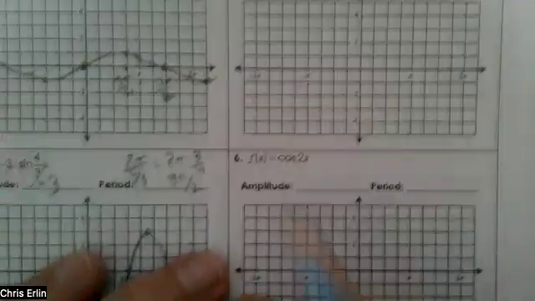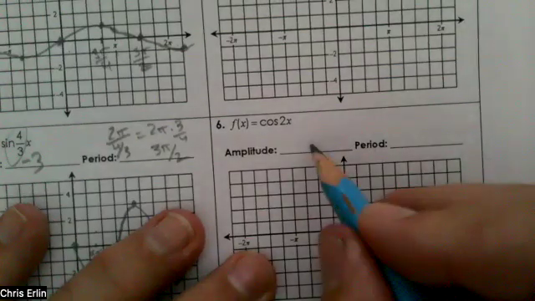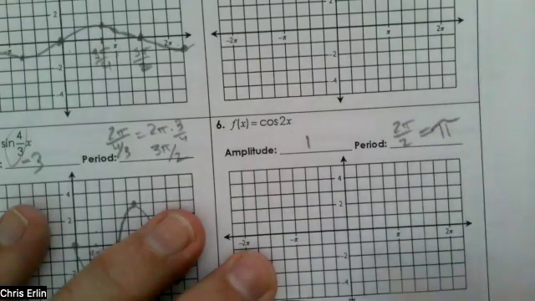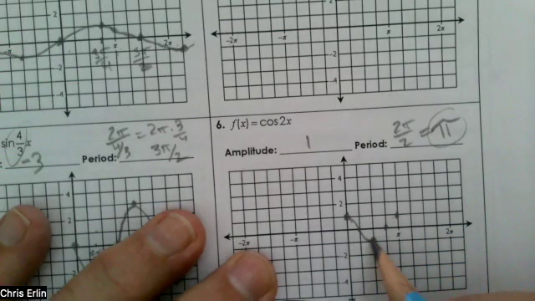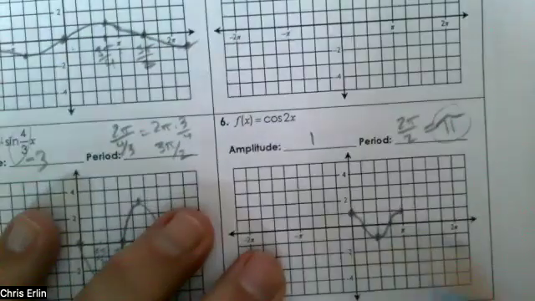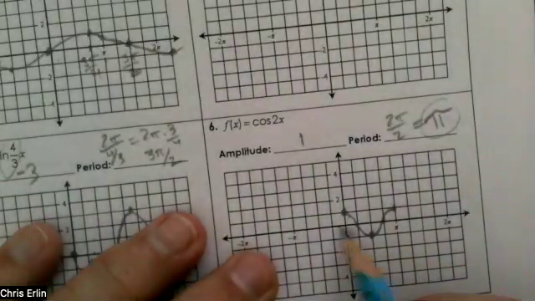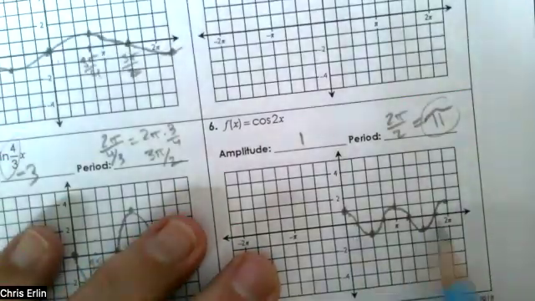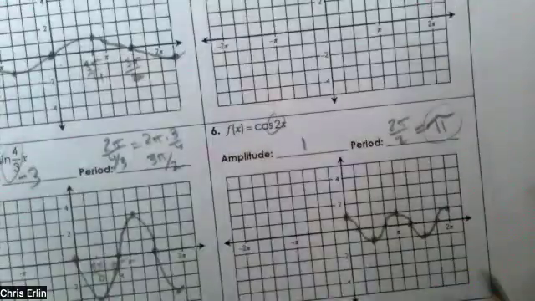Let's try cosine of 2 pi. Amplitude is still 1. Period is going to be 2 pi over 2, which is just pi. So I start my cosine curve at 1. I finish my cosine curve at the end of one period, also at 1. Halfway between is my negative, my low point, and these halfway points again are my midlines. And I could keep doing this. I see that every 1 is a critical value. So again, I could cover 2 full cycles in one period of 2 pi.